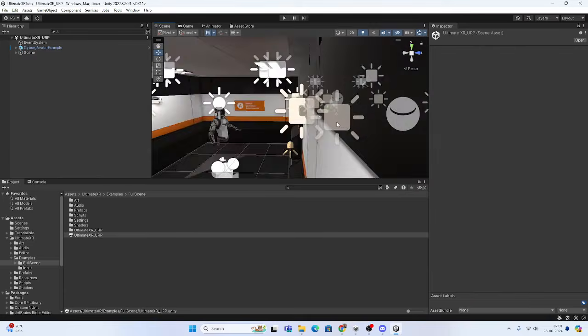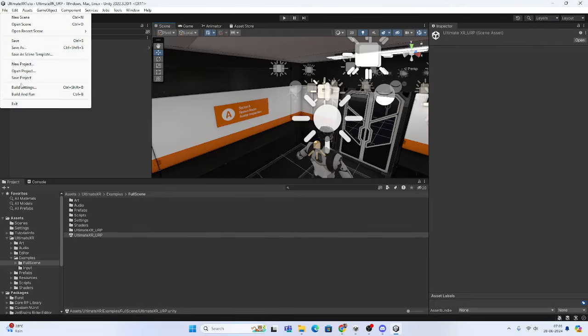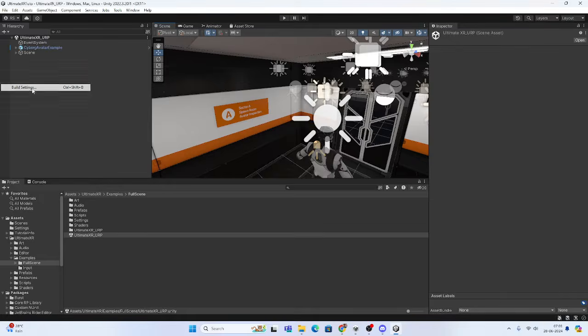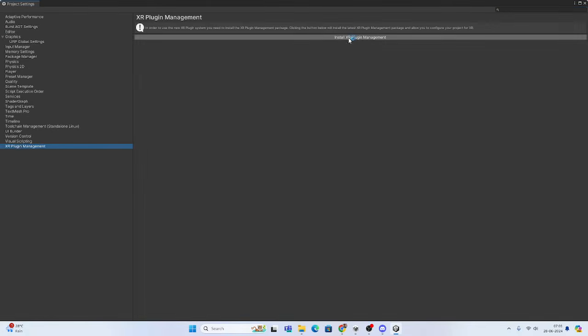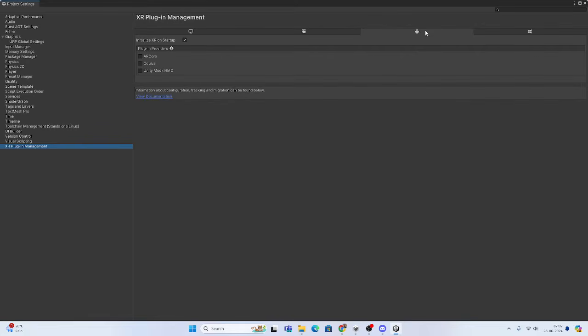If you want to create the build for MetaQuest, you have to go to build settings, then player settings, and in player settings, XR Plugin Management, you have to install XR Plugin Management. Basically it will install Meta OpenXR, which lets you run on MetaQuest devices. On Android you can choose Oculus.